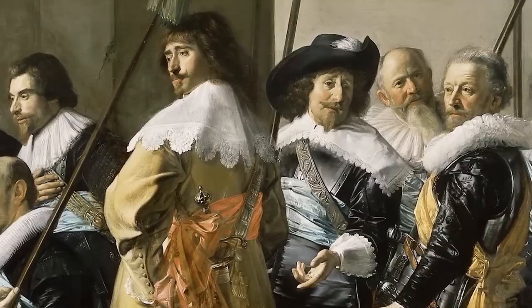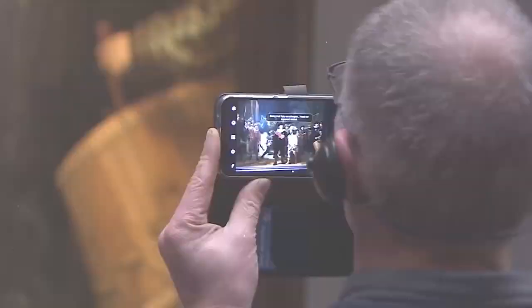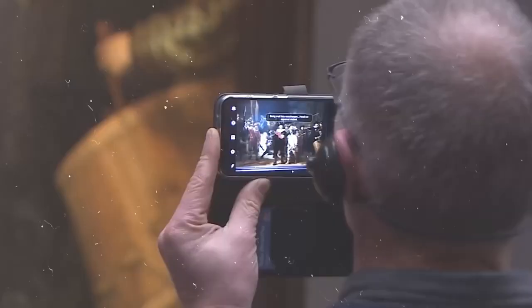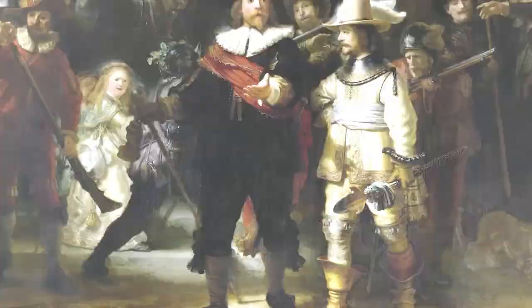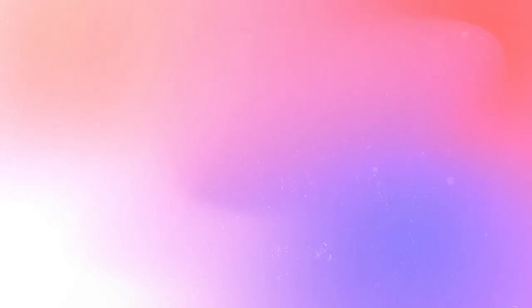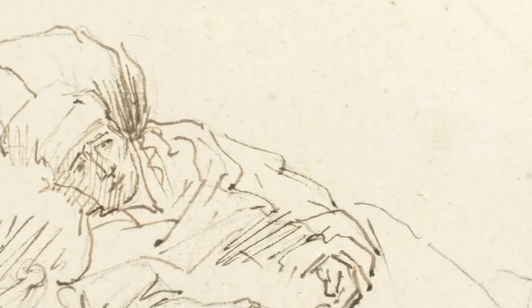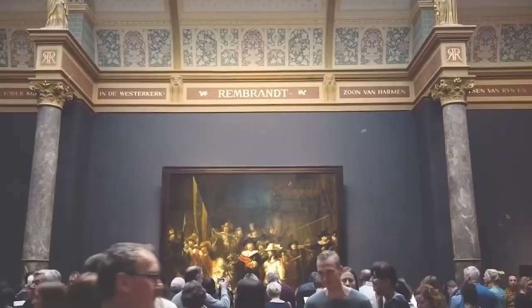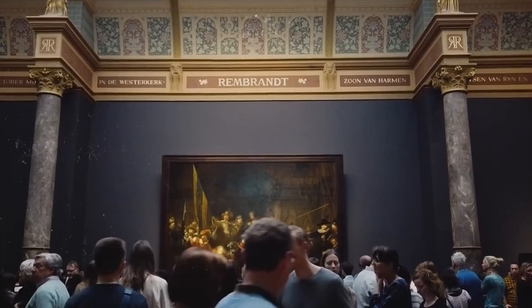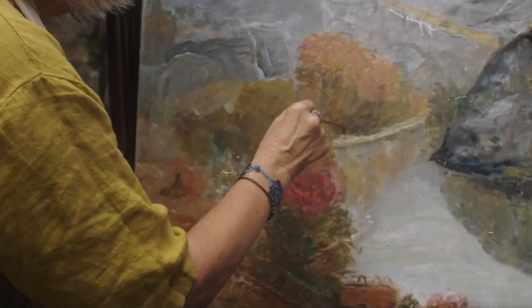It is important to keep in mind that this is a picture commissioned to portray each participant in the guard. Large portions of the panel were removed to move the painting to City Hall, some years after the work had been finished. Experts strongly suspect that as much as four to five meters of finished canvas vanished. According to legend, a sufficient number of troops were dissatisfied with their portrayal and did not mind being removed from the painting. However, Captain Franz Benningcock commissioned a replica, and because this copy still exists, specialists have a vague understanding of what the missing panels looked like. They are now working on a big project that will enable them to duplicate the panels and restore the original, making use of artificial intelligence.